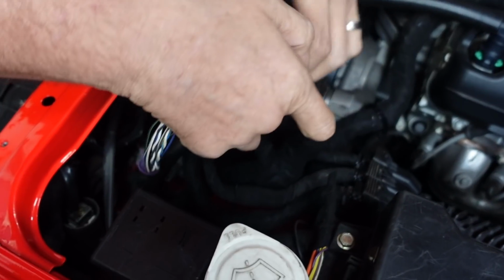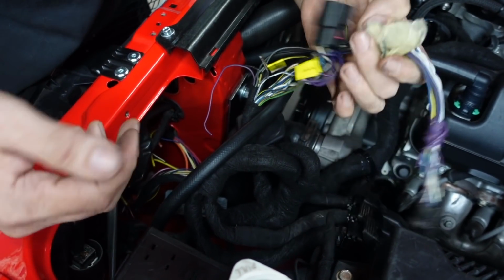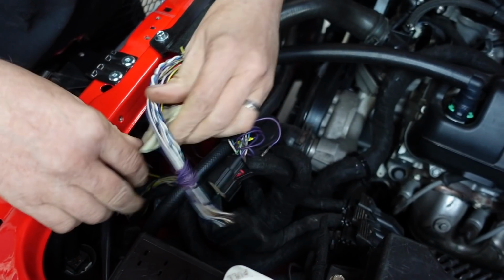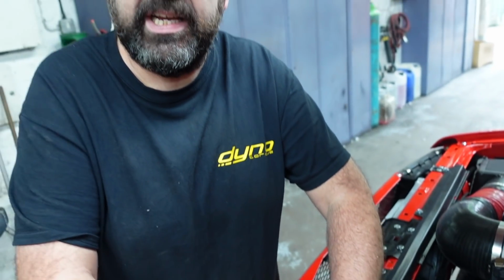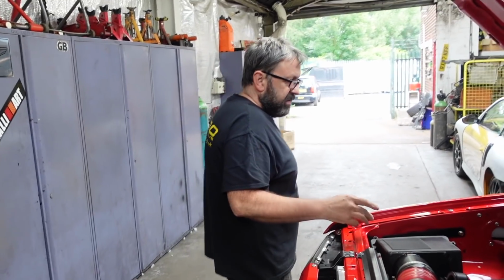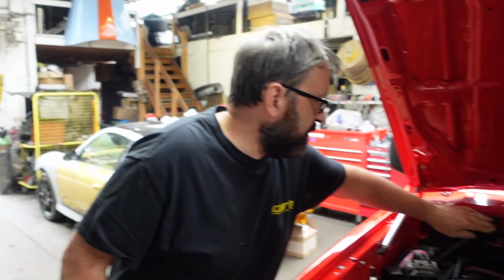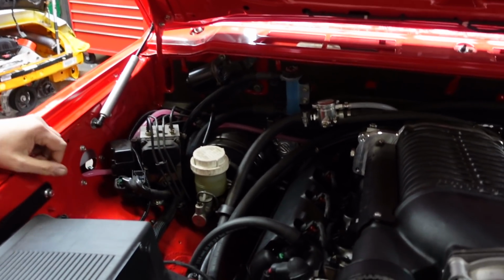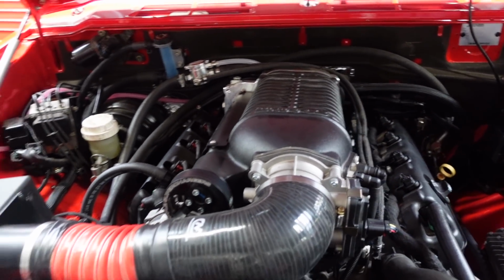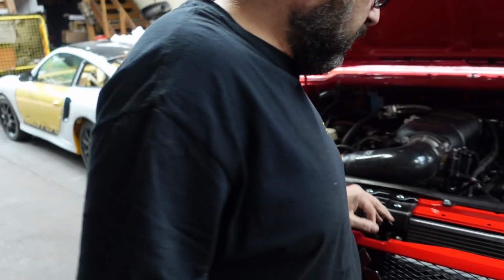We've got quite a lot of wires left, as you can see. These are basically ready to get rid of. I didn't want to pick them out of the loom and everything, just in case you take them out and then go, I sort of needed that, which would have been a bit of a problem. We've got charge, all the water circuit and everything's done, which I think we showed last time, all the pumps and everything. I think the engine was fitted in the chassis, wasn't it? Well, the body must have been on, actually. Yeah, the body was on. So all the front's done, bonnet catch is done.